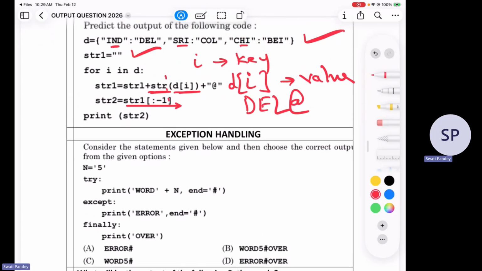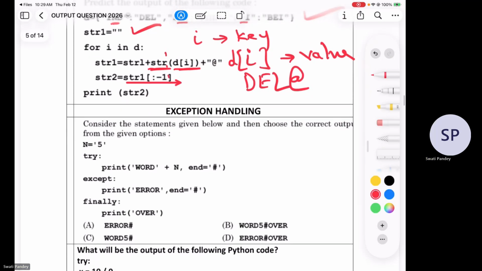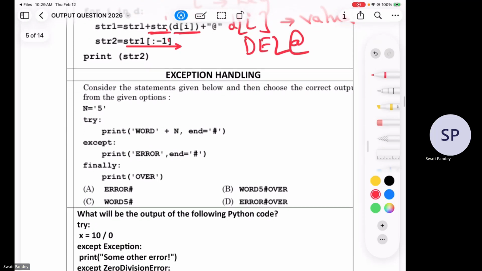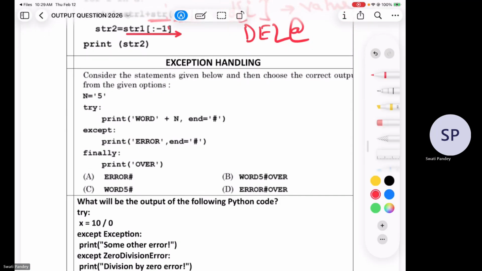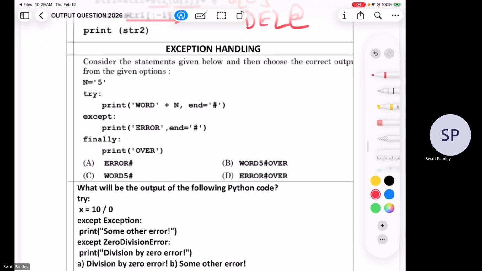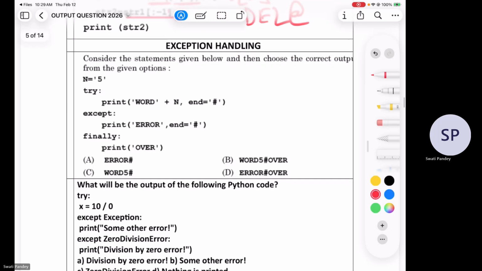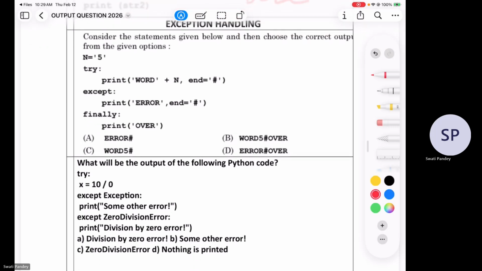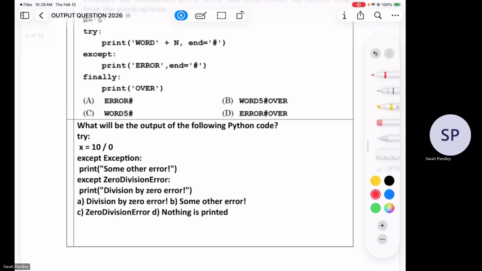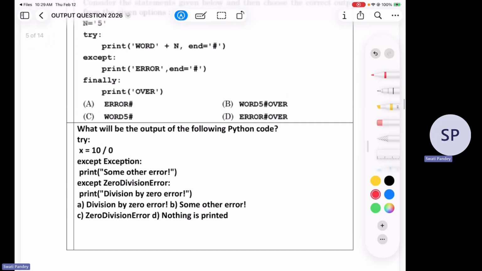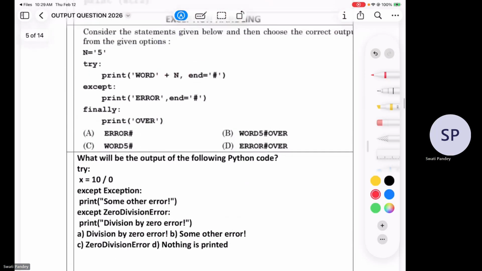Now, next question. Exception handling. Again, a brief revision on exception handling.